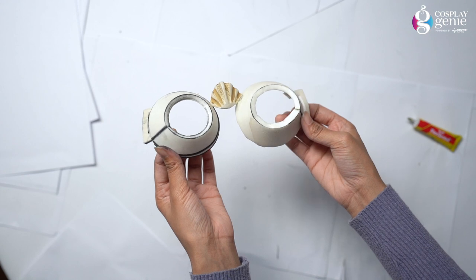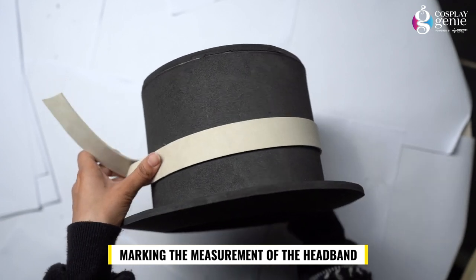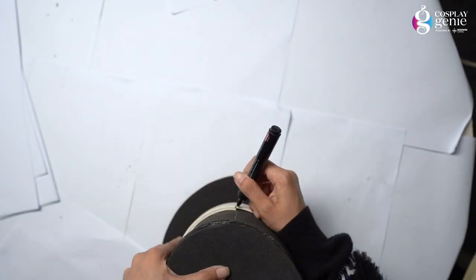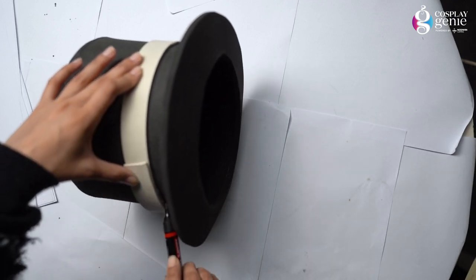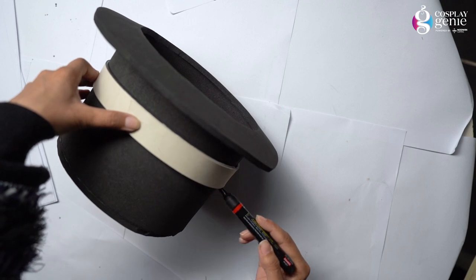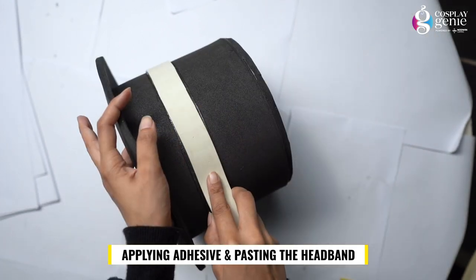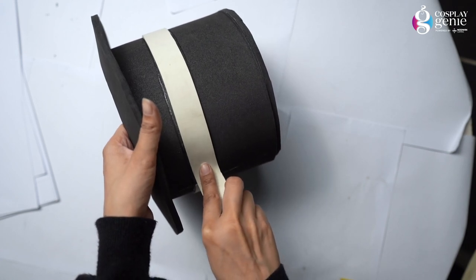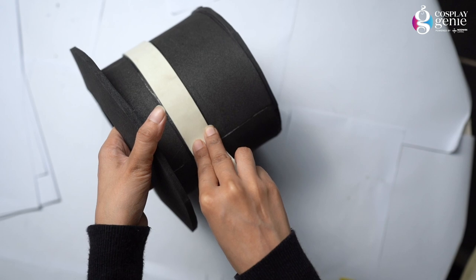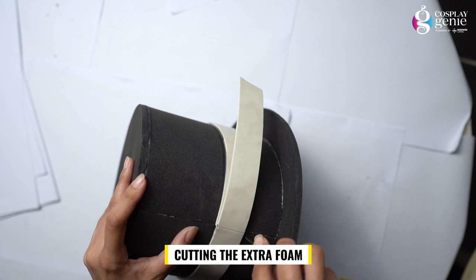I am done with the framing, and in this step I am working on the details of the hat, that is the headband. In order to achieve a clean look of the hat, I am marking the area where I have to apply the adhesive, and then I am going to paste the headband over it. You see how neatly it's being done. Now removing the extra part of the foam.